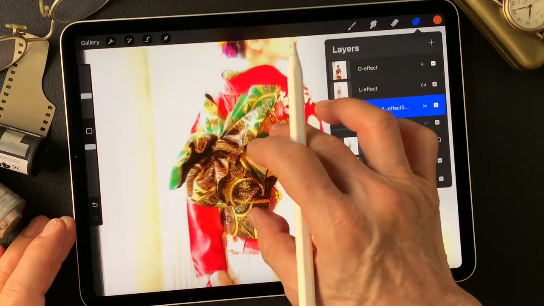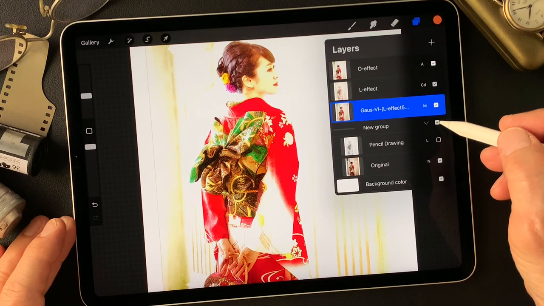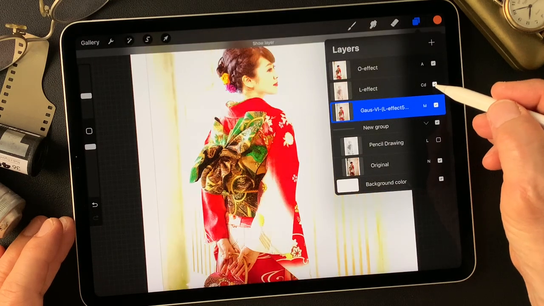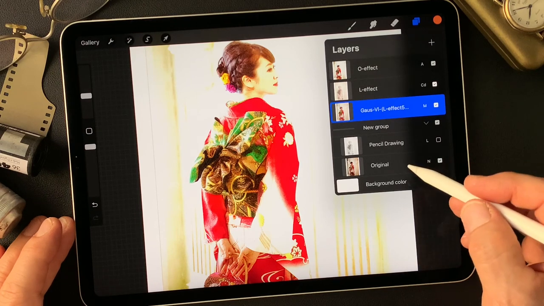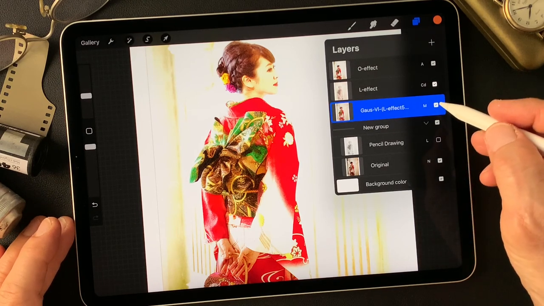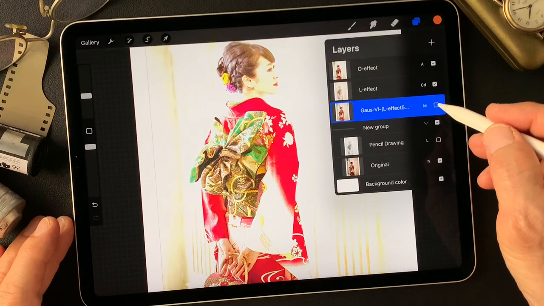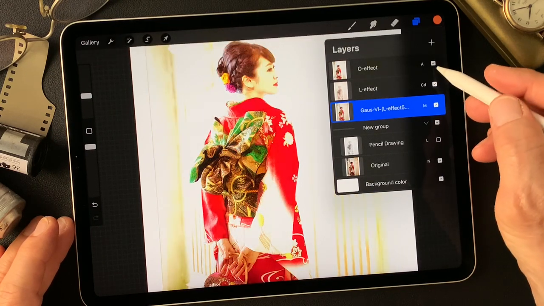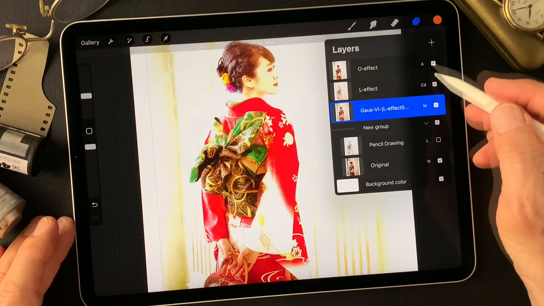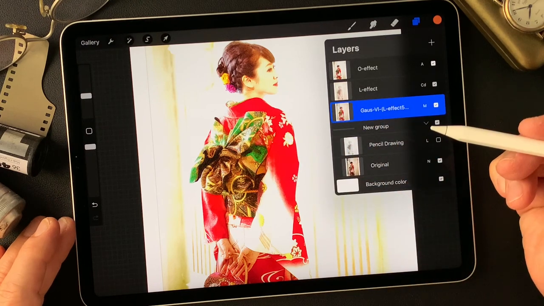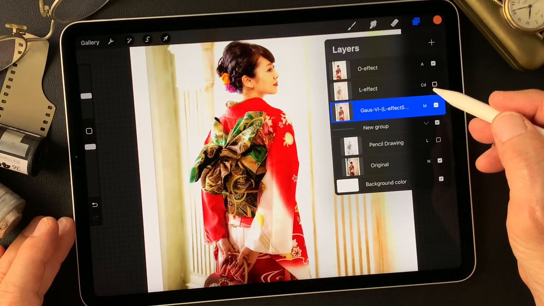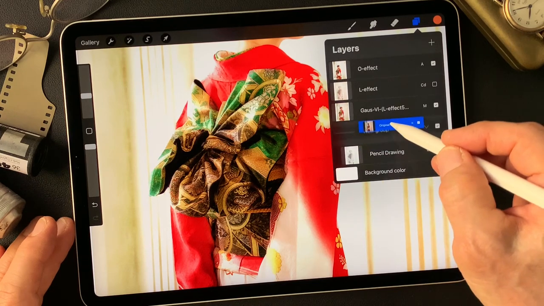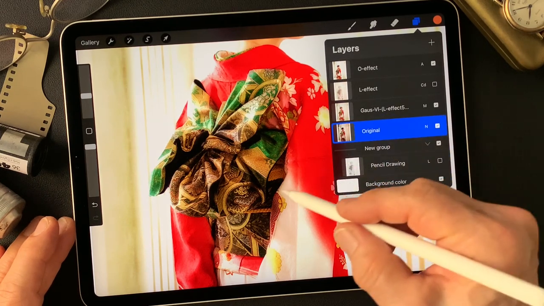Let me see. Okay, this is normal original image base. Add this Gaussian blur effect and luminosity effect image. Then overlay effect image. It's nice on this obi. So I'm looking at only obi, right? Okay, move this original image just under this Gaussian blur effect. This is the base image.